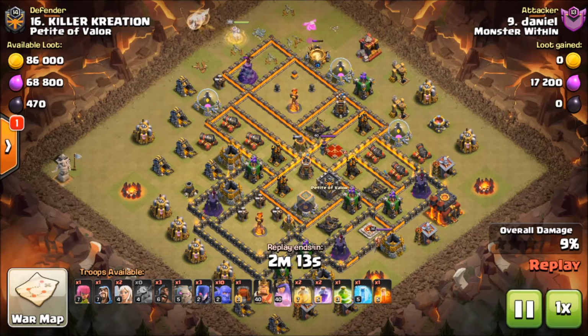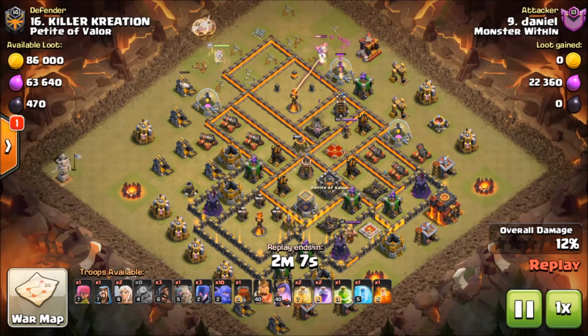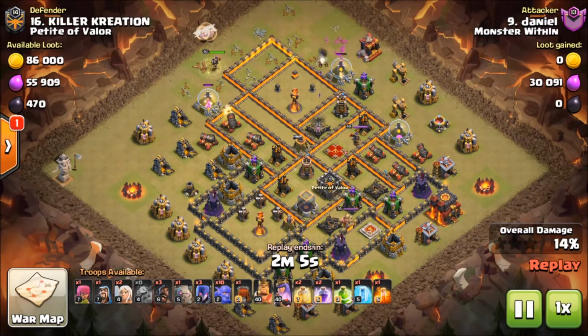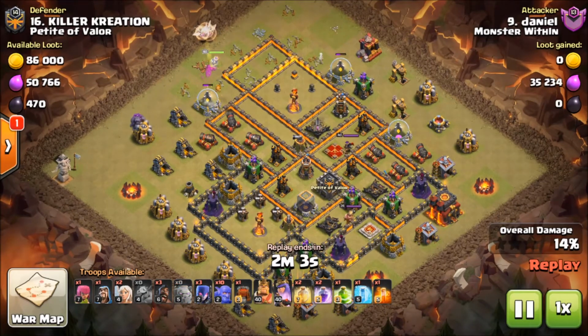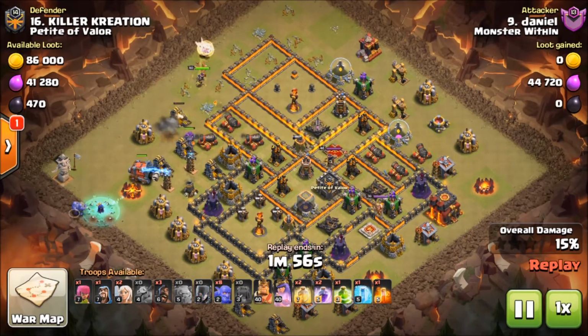We can still see the queen walk on the Falcon with the cherry bomb style attack, which was very popular last season. You can do obviously the Queen Walk into the Lalo or the Queen Walk into the Hogs, but either way, it's all about getting maximum value with that Queen Walk.